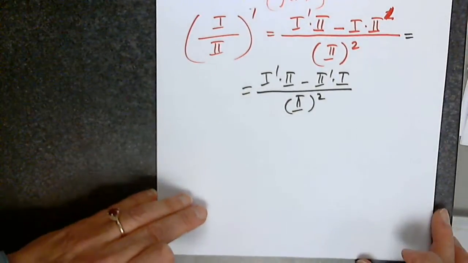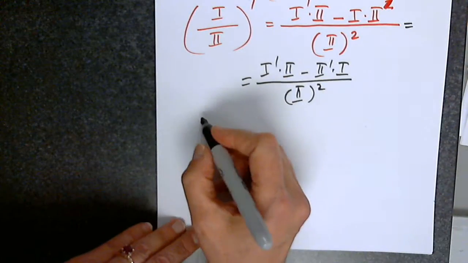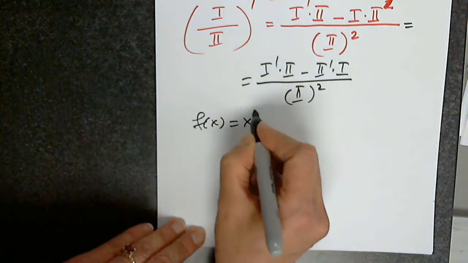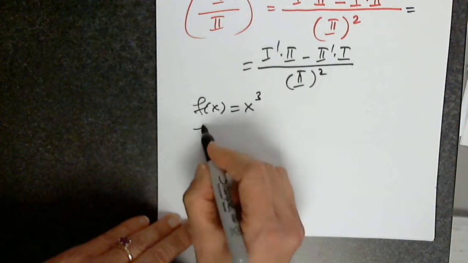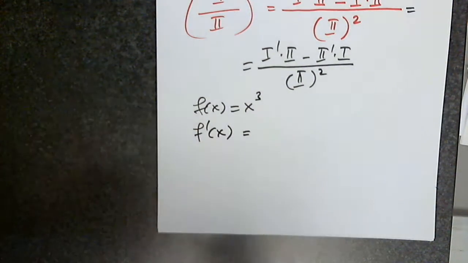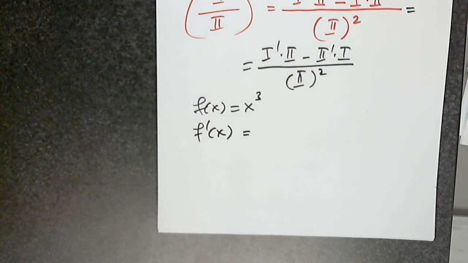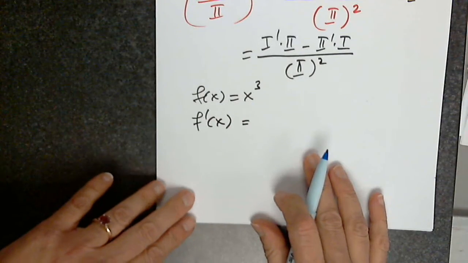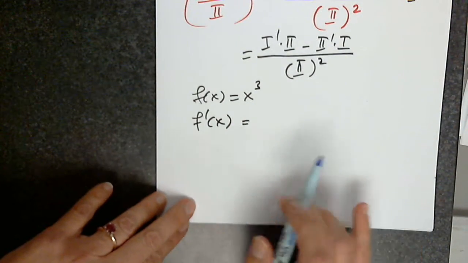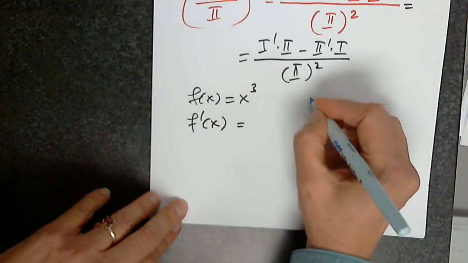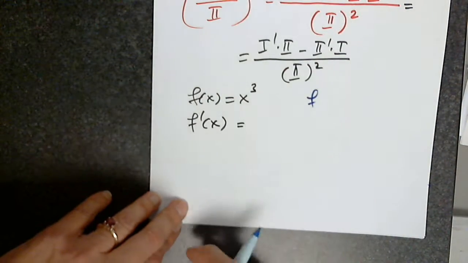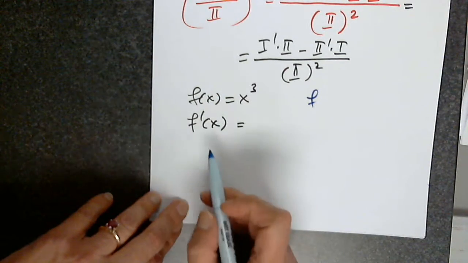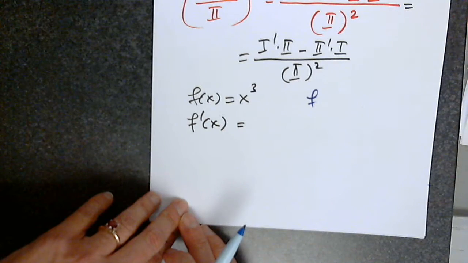So, I wouldn't say this just one last time, but our f of x equals x cubed. I want us to determine f prime. How do I determine f prime? Back to chapter 2. How do I get f prime? You want the shortcut? Before we conclude in a second, let's use the definition on this one.